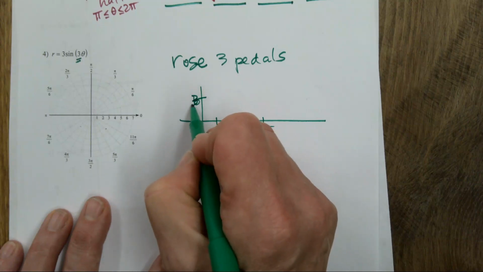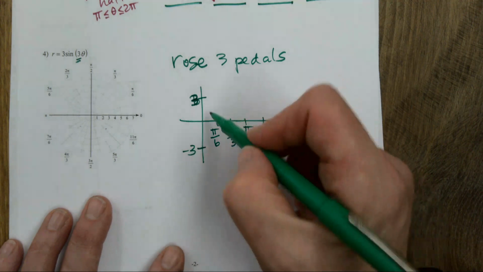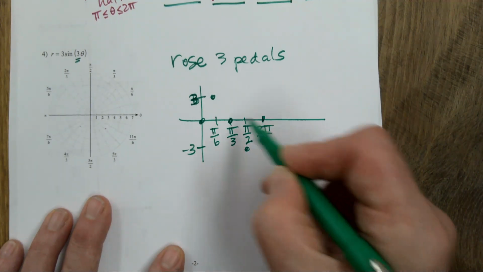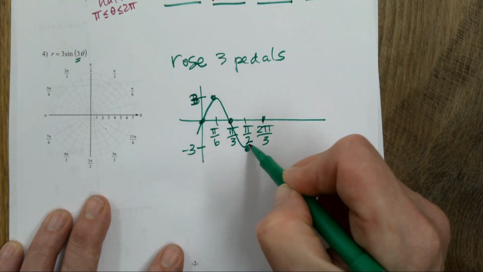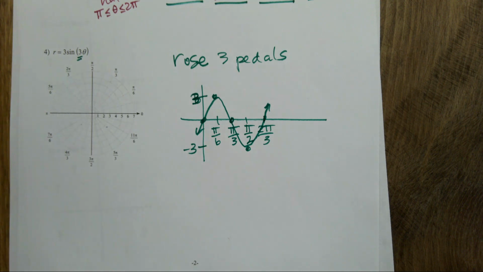Oops, that's 3. Sketch my sine. And start plotting my points. Again, this might not be enough of a graph to get my full thing done. I might have to continue with my points. Might have to extend my graph to find more. Or just continue with the pattern if you start to get a feel for it.